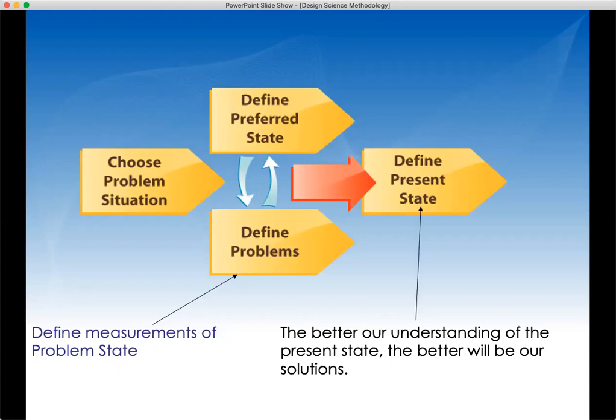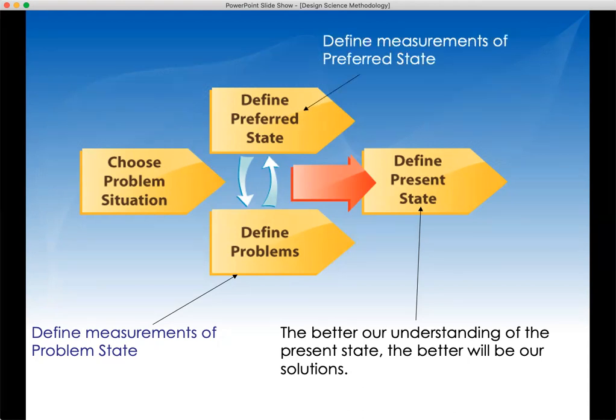The better you understand the present state, the better will be your solutions. So you want to really delve into what is going on in the present state, the bigger picture, the bigger system, because that's where some of the solutions might be found.